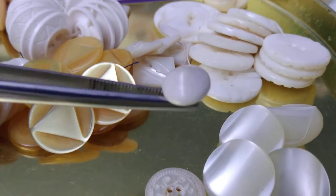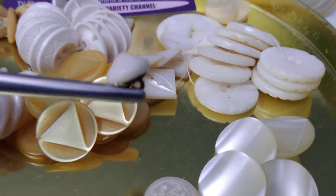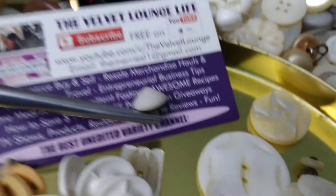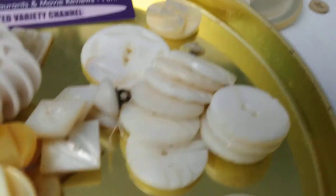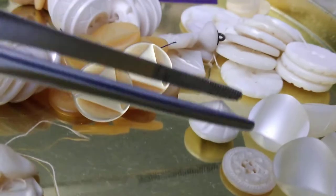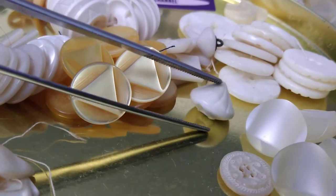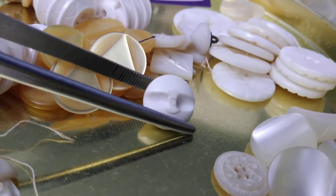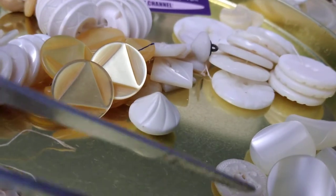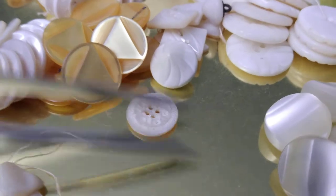Some we call bullet buttons because of the shape. This one is of course like a charm string, so I will be using that on a charm string. This one is glass, but we call it a bullet shape — or sometimes a spaceship shape — because of just the way it looks. And here's another one that's swirled up with that weird applied shank on it. And look at this beautiful button, absolutely just like a little jewel. Love it.